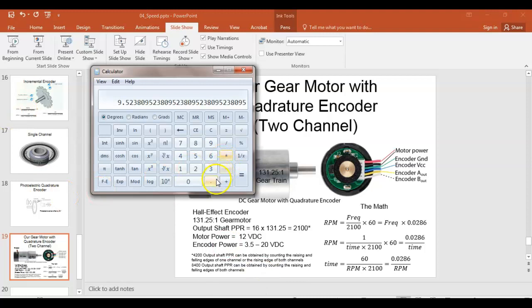Okay, so we take 250 micro. Multiply that by 3. Everybody understand why we did that? Yes or no? Then I'm going to multiply that times 2100. Then I'm going to take the reciprocal of this. And then I'm going to multiply it times 60. And that's 38.1, or 38 revolutions per minute. I think I saw somebody had 36. I don't know what y'all did wrong, but most of y'all did pretty good.